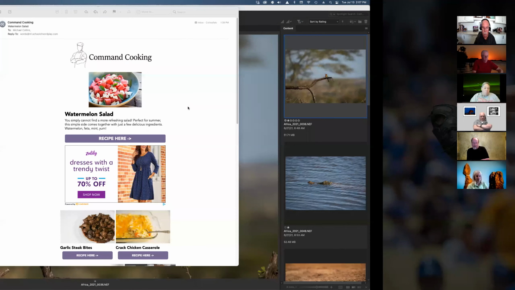My plan for today is I have a few pictures from the safari that I'm going to show some quick edits on, mostly in Camera Raw. We'll do some other stuff in Photoshop as well, but I'm going to do it as quickly as I can and show you how easy it is in Camera Raw. So let me go to share screen and we'll go desktop so you can see everything.